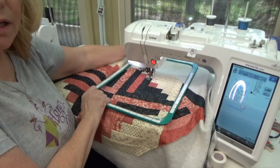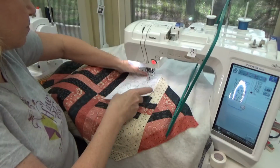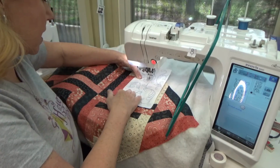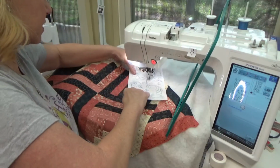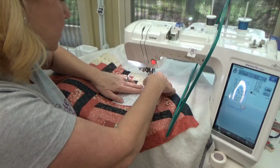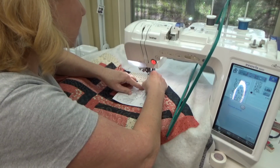Now here's the beauty of this monster snap hoop. You just lift this up and put it over the head of the machine. And now I'm going to take the B template and place it so that the start of B is right at the end of A. And I'm using the seam lines of the design to make sure I'm not tilted this way or that way. That looks pretty good. I like it. I'm going to fold down my template. And I have a crosshair under my template here to show me center. And I'm going to put this right under there.